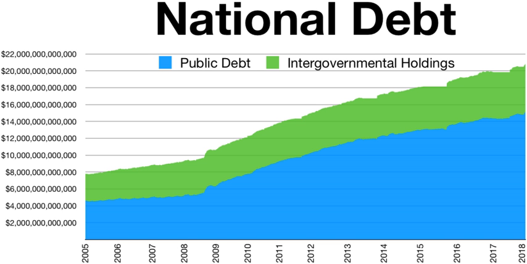U.S. Official Gold Reserves as of July 31, 2014 total 261.5 million troy ounces with a book value of approximately $11.04 billion. Foreign exchange reserves were $140 billion as of September 2014. The national debt equates to $59,143 per person of U.S. population, or $159,759 per member of the U.S. working taxpayer population, as of March 2016. In 2008, $242 billion was spent on interest payments servicing the debt, out of a total tax revenue of $2.5 trillion, or 9.6 percent. Including non-cash interest accrued primarily for Social Security, interest was $454 billion or 18 percent of tax revenue.